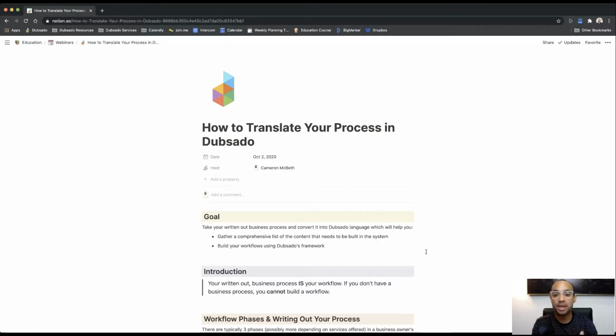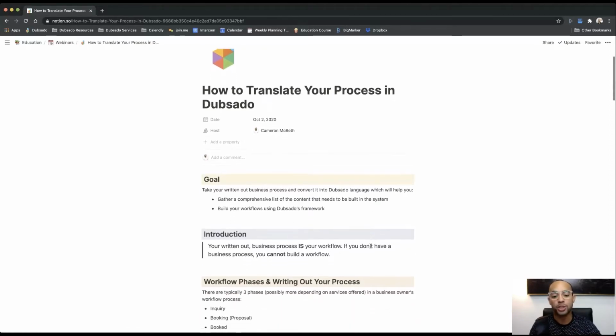And when we get through everything today, you'll understand how what we're talking about today will help out with workflows. We're actually going to get you in a great position to build workflows by following these steps that we've laid out today. So a quick introduction and then we'll jump right into it.